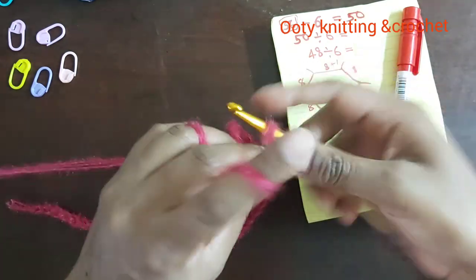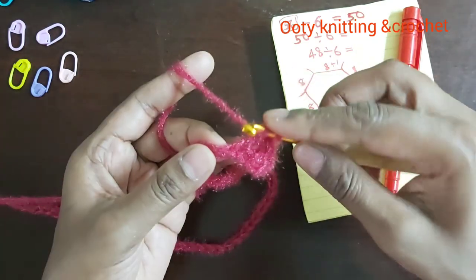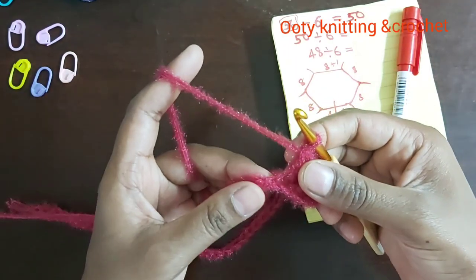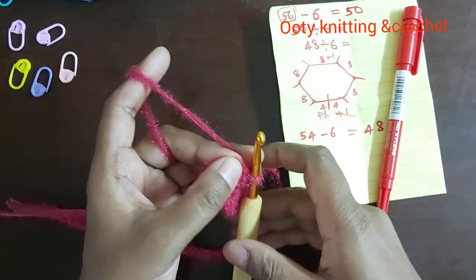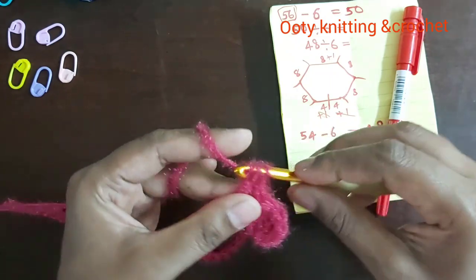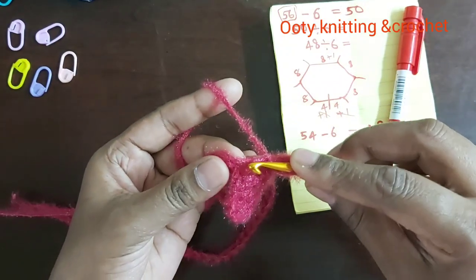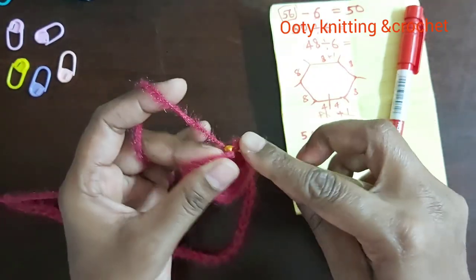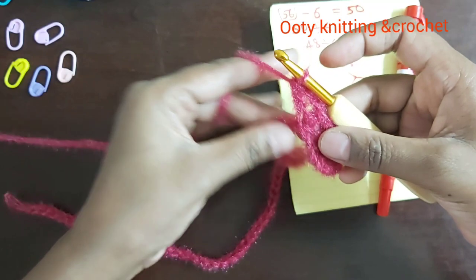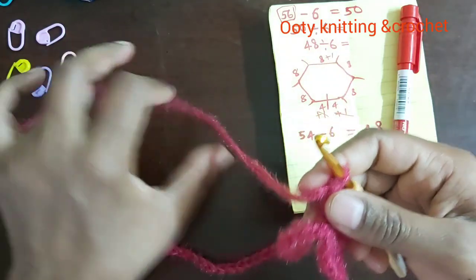You can see we need to make 4 double crochets. Okay, 1 2 3 and 4. And then the 5th stitch is where we are going to do our increase. This is the 5th stitch. So here 1 double crochet, okay, and then chain 2, and in the same stitch make 1 more double crochet. Okay, see, and then we need to make 8 double crochets, one in each stitch.